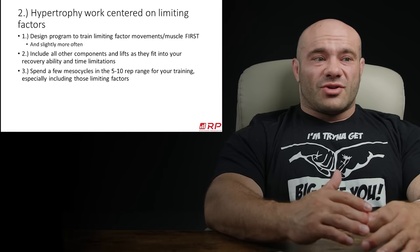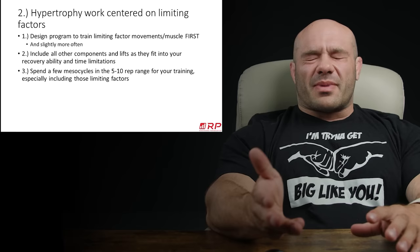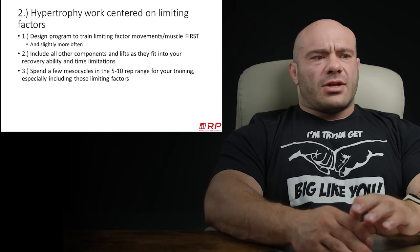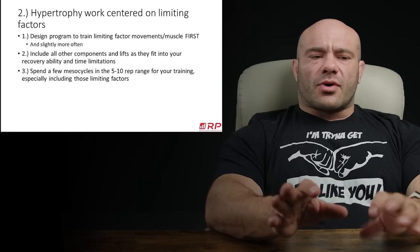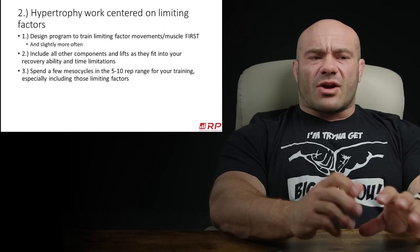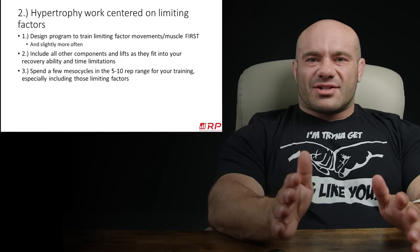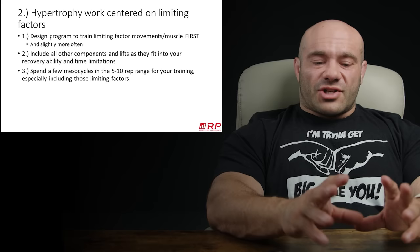You can have a perfectly symmetrical squatter whose posterior chain and quads are just as strong as each other. If you put one extra pound on the bar, they're going to miss the squat somewhere. If you know that's where you're missing it, you can say great — overall general strength is what you need. A lot of people doing programs under the assumption that a limiting factor always exists can be really ripped off, because they think their quads are going to get so strong and then the squat's going to shoot up. Well, the quads got stronger but the posterior chain stayed roughly the same — and now they're missing the squat the way their posterior chain limits it.